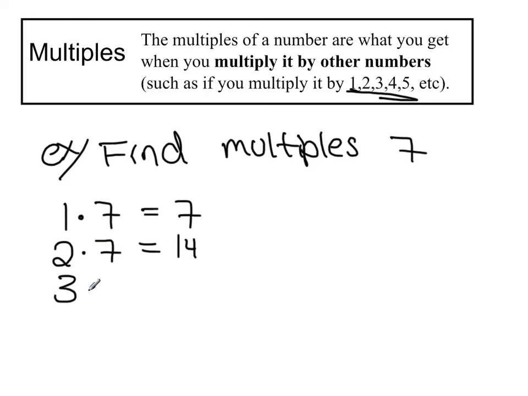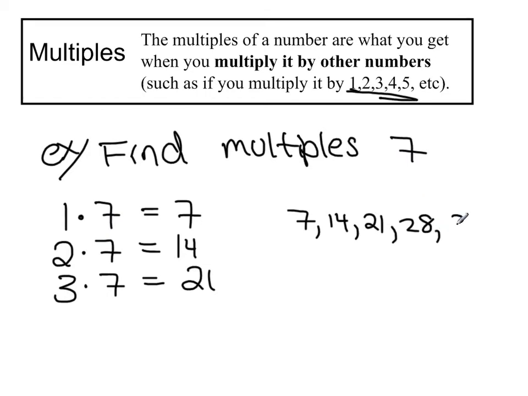Maybe you've seen a little bit more there. Pick any random number; I'm just using these numbers here, but you can pick anything you want. 3 times 7 is 21. 21 is a multiple of 7. So multiples of 7, we have 7, 14, 21. If you kept on going, you'd have 28, 35. Keep on going forever and ever, and that should be a dot, dot, dot. We could have an infinite number of multiples.